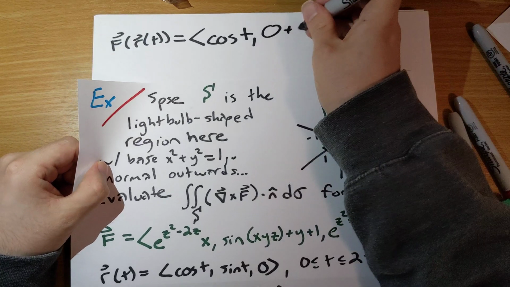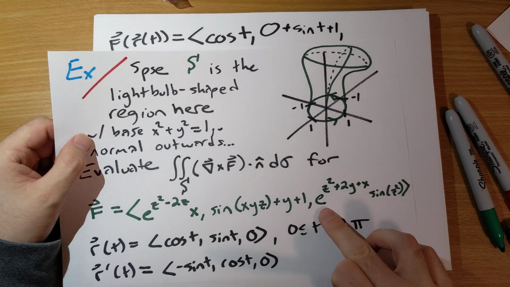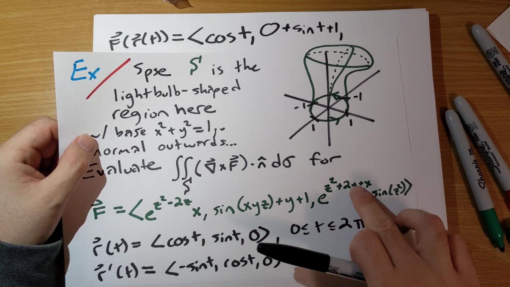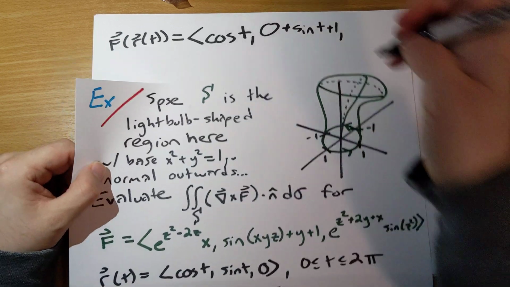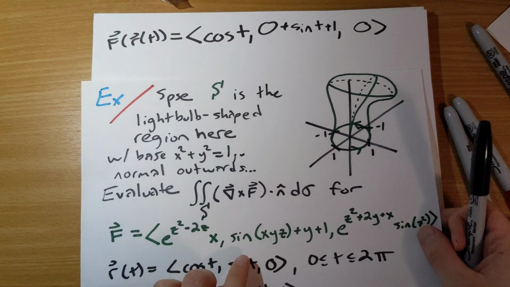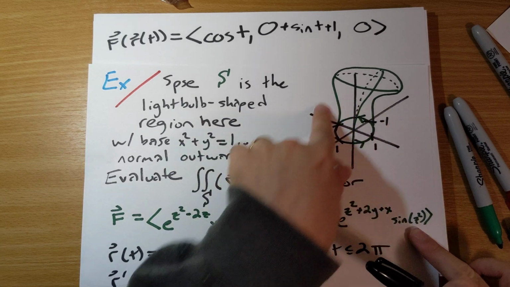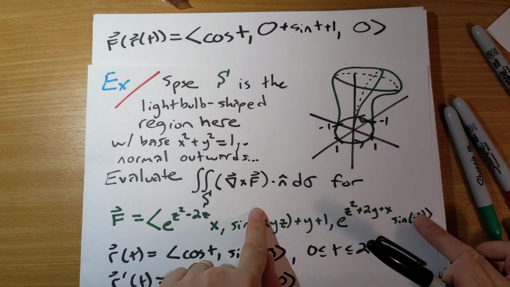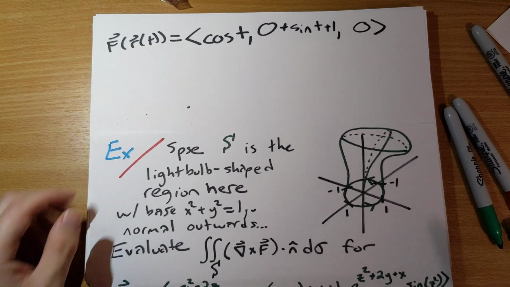Plus y is sine t plus 1. And then e to the z squared, e to the 0 squared, plus 2 sine t plus cosine t times sine of z squared, but again, z is 0. So there we go. Look at how nicely this is simplifying here. This feels like it would be a mess, even if I gave you some hope of parameterizing the surface here. You'd have to do the curl, and you'd have to do a very, very difficult double integral here. This is shaping up to be a breeze here, thanks to Stokes' theorem.